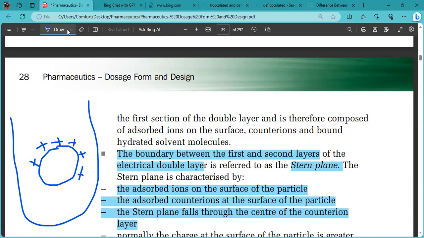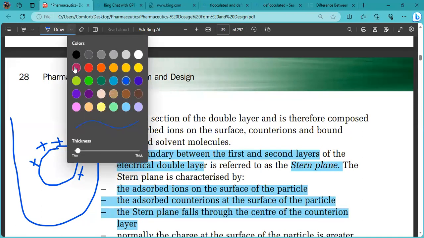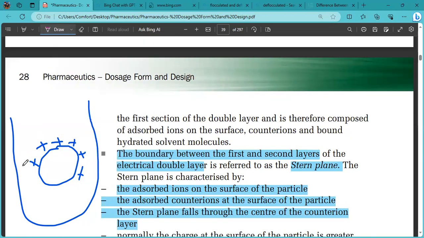However, they will attract negatively charged particles onto the surface. So the negative will be attracted in this manner. So this is a diagram, the diagrammatic representation of this whole thing. The positive ones form a layer on top of the particles. And if there are any negative ions in the solution, they now come and are attracted to the now positive surface, and they form an electric double layer, as I've mentioned here.